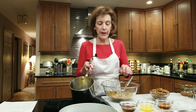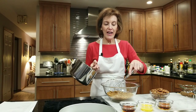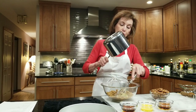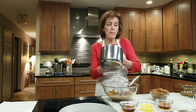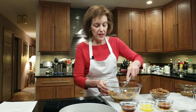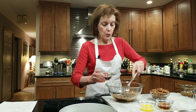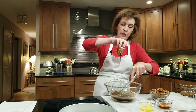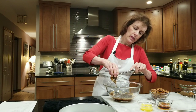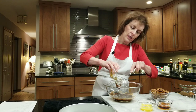So right here, I have 6 tablespoons of melted unsalted butter. And I'm going to add it to 1/2 cup plus 2 tablespoons of dark brown sugar. Yum. And I'm going to whisk this up with 2 tablespoons of high quality maple syrup, or whatever maple syrup you like. Don't use pancake syrup, use real maple syrup. All right, it'll make a difference.